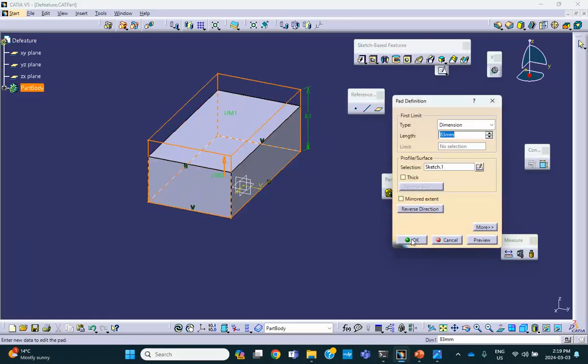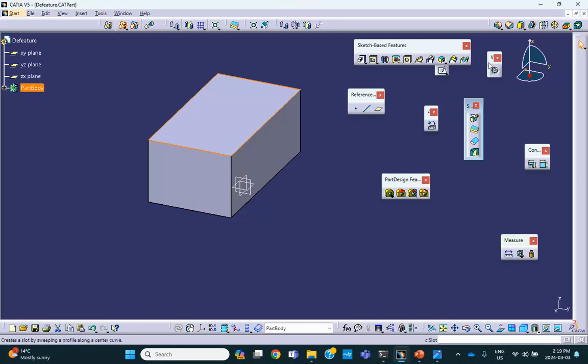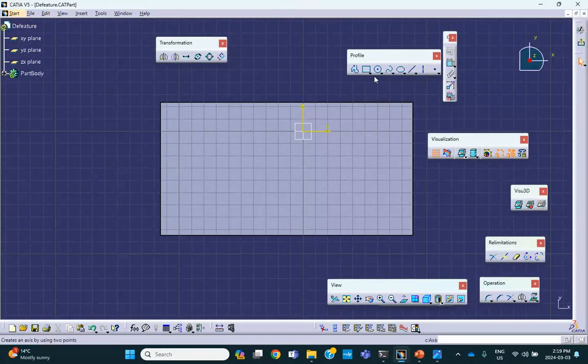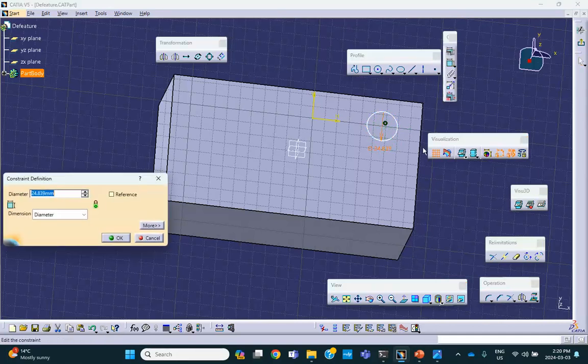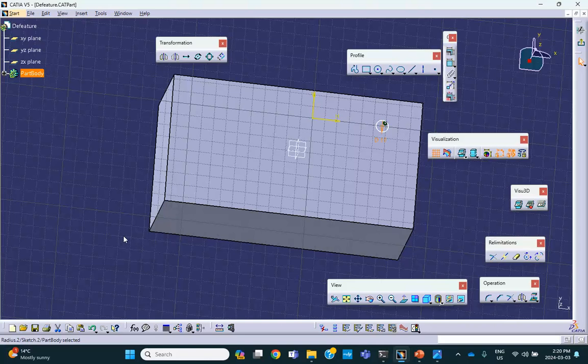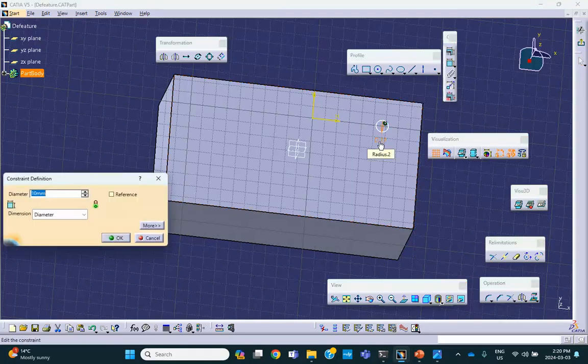On that face, I will sketch a circle, and I'll give it a diameter of 10 millimeters, for example. Diameter 10. Well, actually, let me make it 20. Okay, exit.